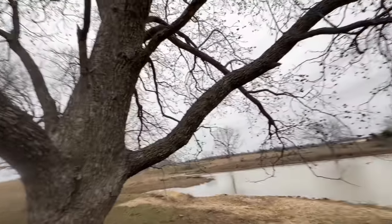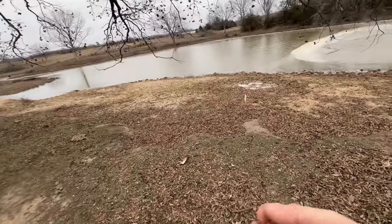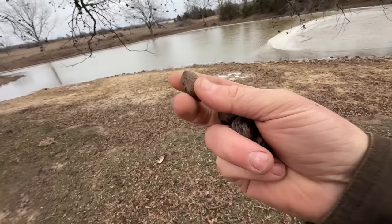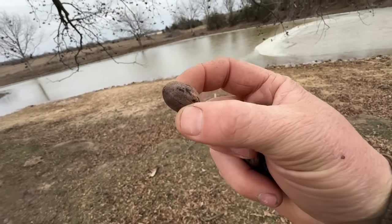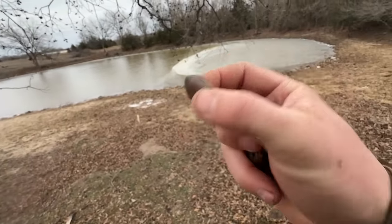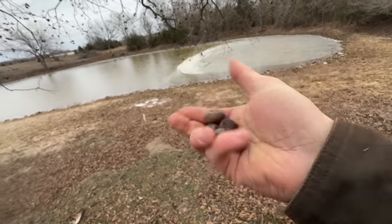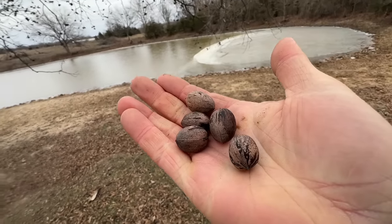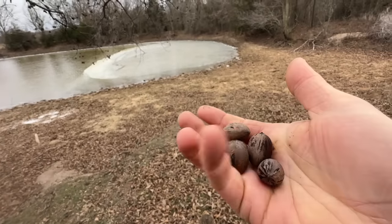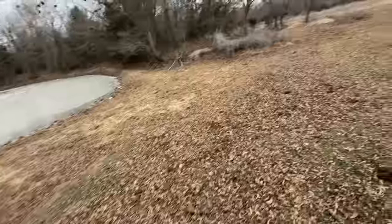Here we've got the pecans. Look at this awesome tree. A lot of them are all loaded down with these pecans. These are much smaller, but if you've ever had one of these compared to a paper shell or one from a pecan orchard, they're way different. Personally, I think the native ones taste way better. They're smaller and harder to work with, but they taste so much better. So Brooks loves these. I'm gonna take some to her.